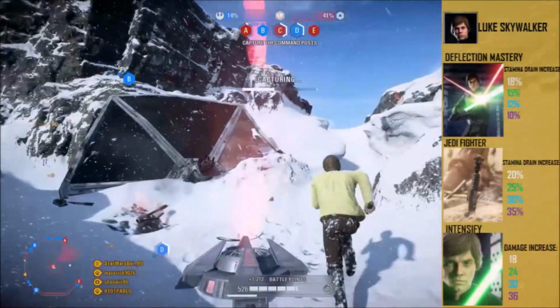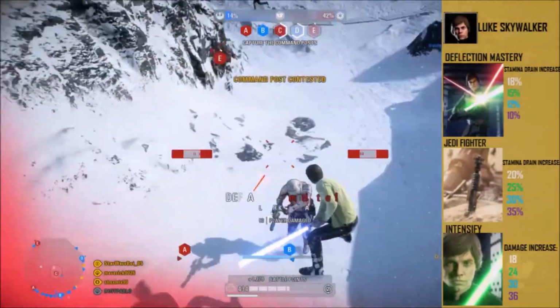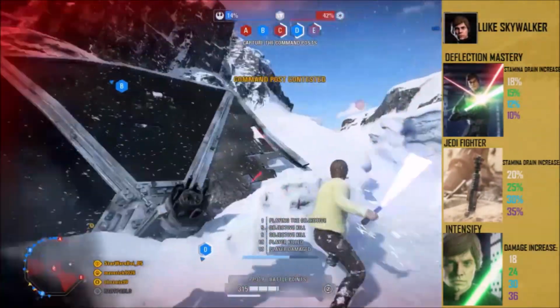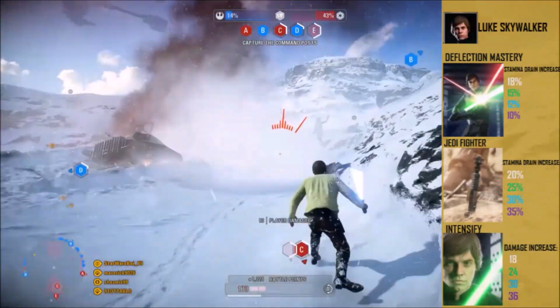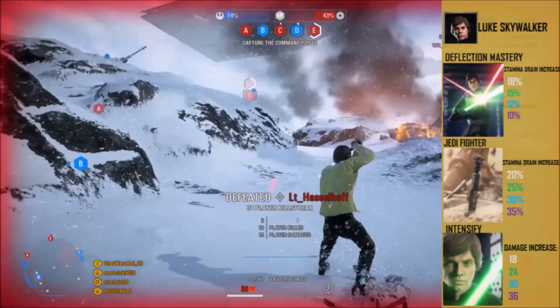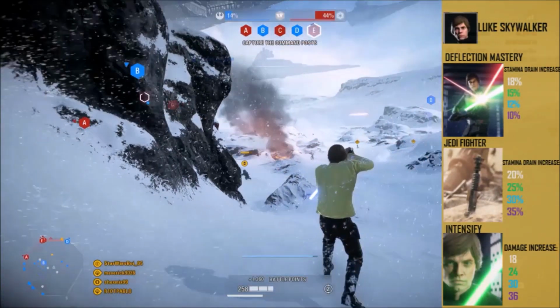Now, moving on to some of the more important stuff, starting with his best star cards for Galactic Assault. The first one I would recommend is the Deflection Mastery card, which basically deflects blaster bolts more precisely back at enemies, but causes the stamina drain to increase. It goes from 18 to 15 to 12 to 10. This star card's great because one of the best things about lightsabers is that you can deflect the bolts right back at your enemies, so this is really good for that situation.